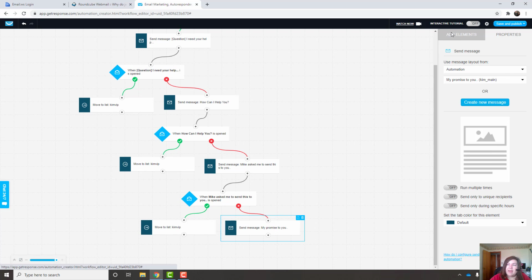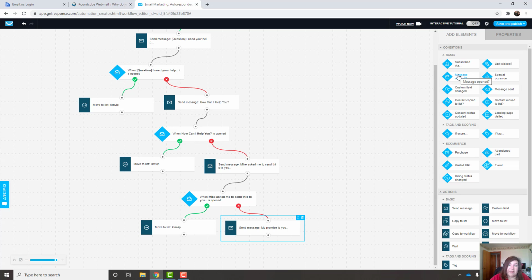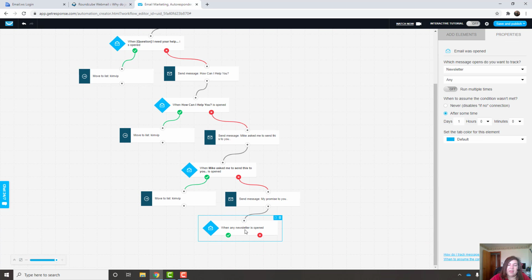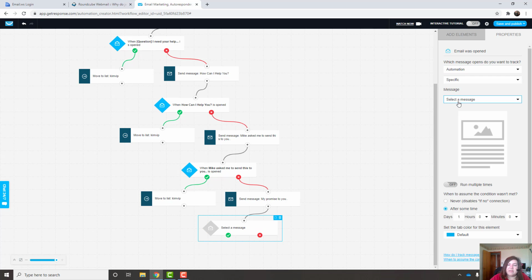Okay, add an element. So I want to see if they open that message. Drag that down here, connect them, and edit this so it's choosing the right message. So there it is. And see, it's going to wait 1 day.